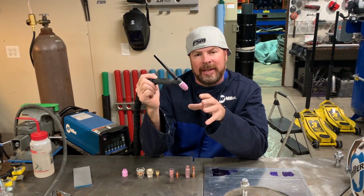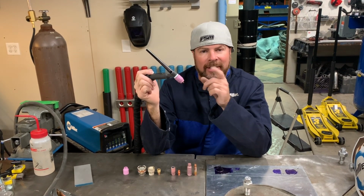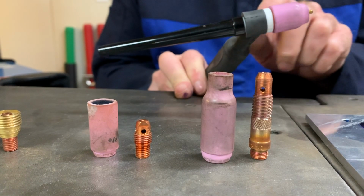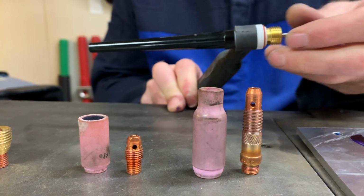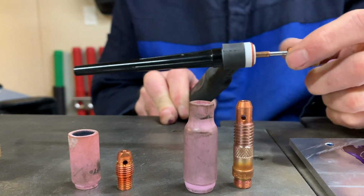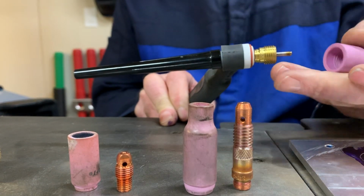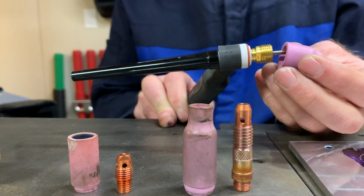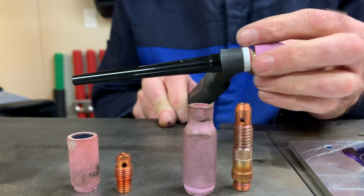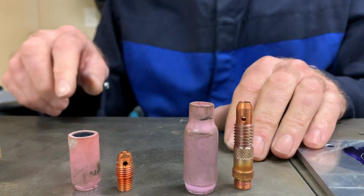When we go from welding carbon steel or stainless steel to aluminum, all right? Entirely different setup for that. So let's look down here. This right here is the back cap. This right here is where the gas comes out, all right? And on the back side of that, this is the collet that holds the tungsten, tightens it down in place. And this right here is your nozzle, okay? All of this stuff matters, especially the diameter of it when you go to switch from welding steel or stainless to aluminum.